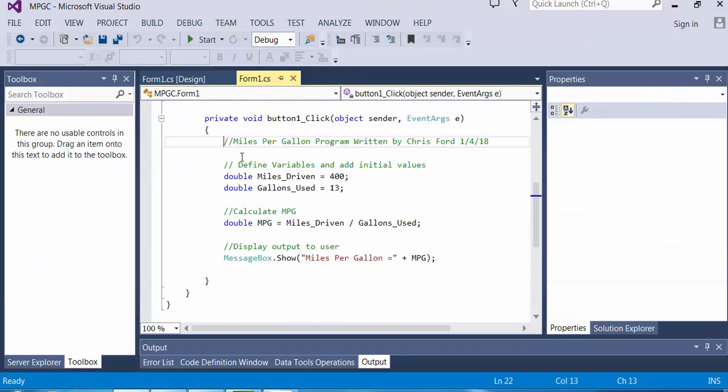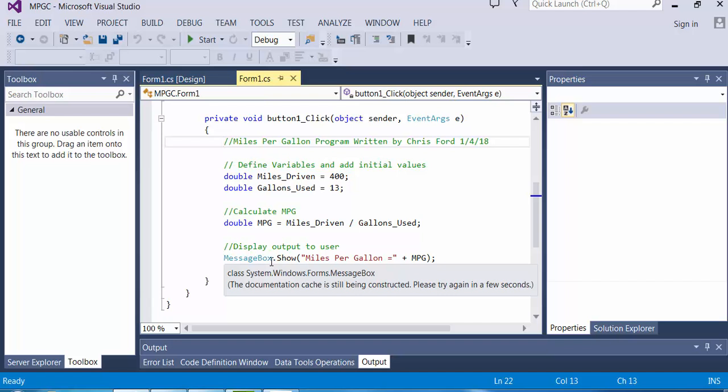Now, again, what I want to do is try to correlate this C# program to our Python program. To do comments in C#, you use 2 forward slashes and they come out in green. The other thing is I've got this private void button1_Click. That means any code that's in this private void button1 method, that starts here and ends here, is what's going to be executed when the person clicks on the button.